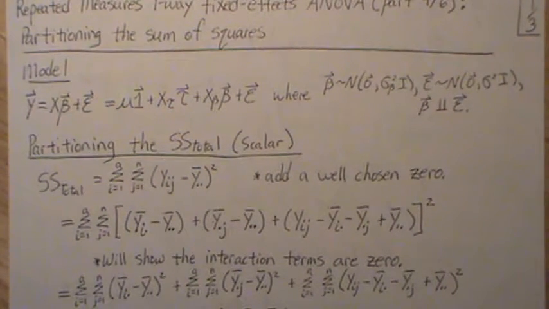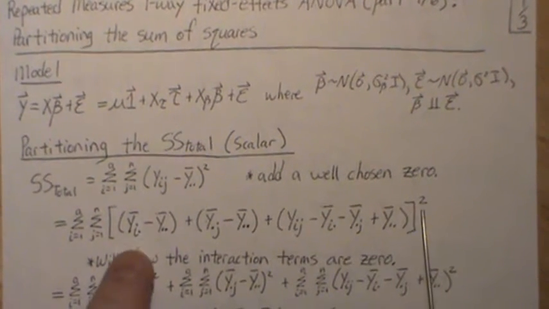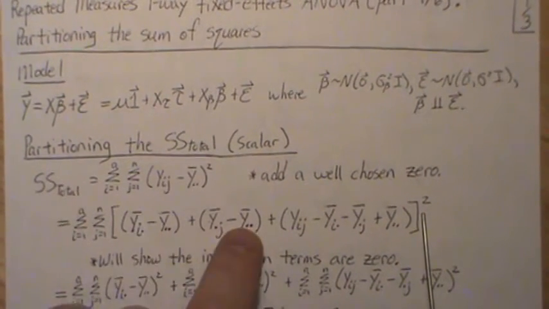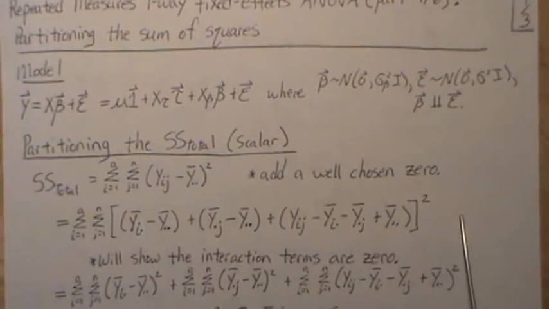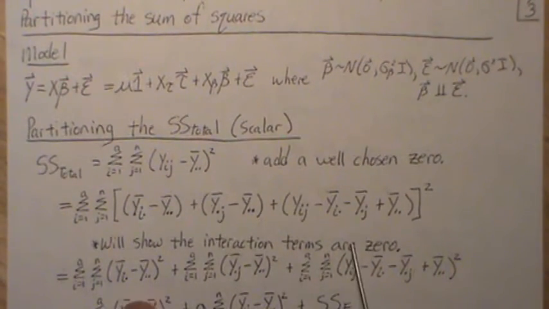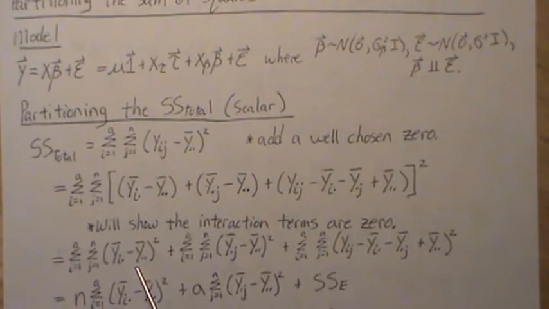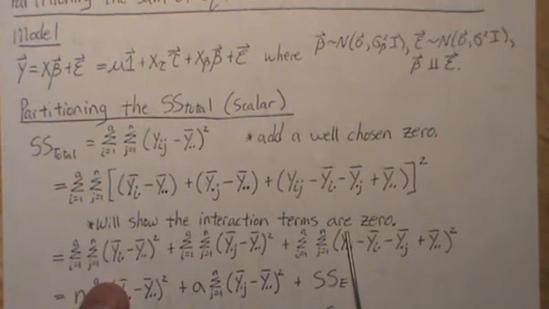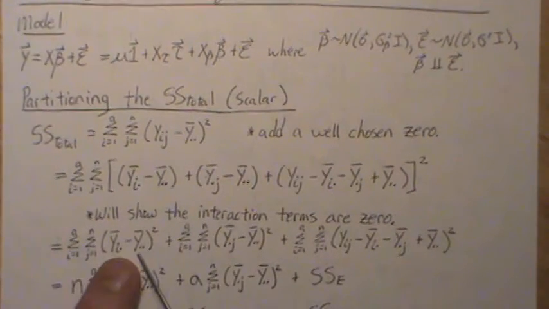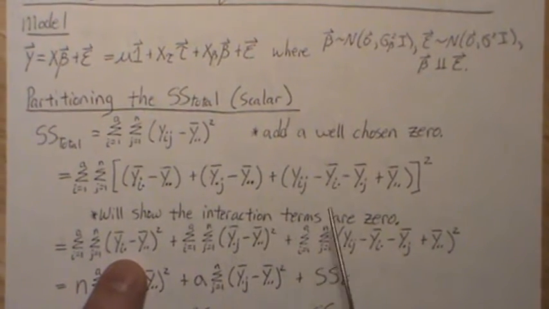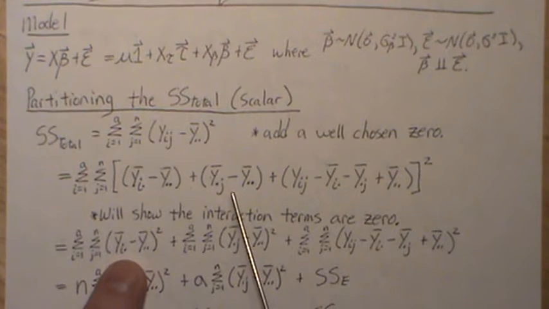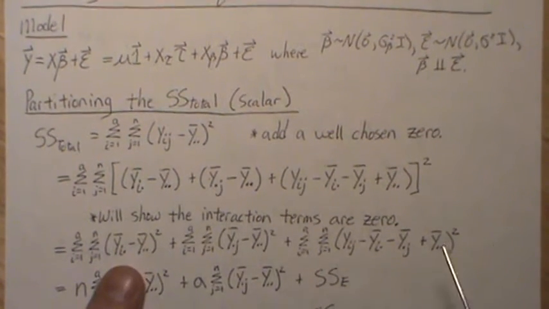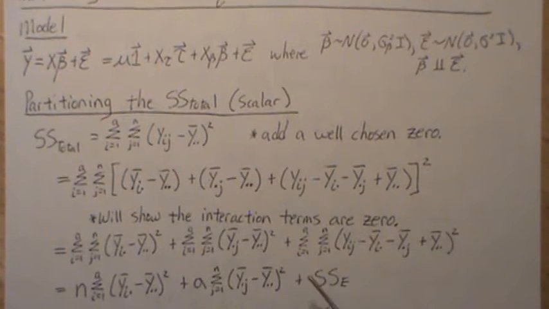But what it allows us to do is, when we square it, so we take this times itself, this times that times that, etc., it boils down to this. Now in the next little step, we're going to show that all the interaction terms are 0. So what's left over, you get this squared, this times itself, this times itself, and this times this summed is 0. All those little interaction terms are 0.